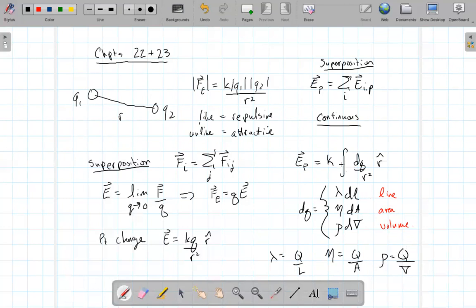So again, here we split this thing up into a whole bunch of different dQs, and then found the meaning of R, looked at the direction of the electric field. Do we need the cosine portion, the sine portion, or all of it, and so on. So that was that guy.